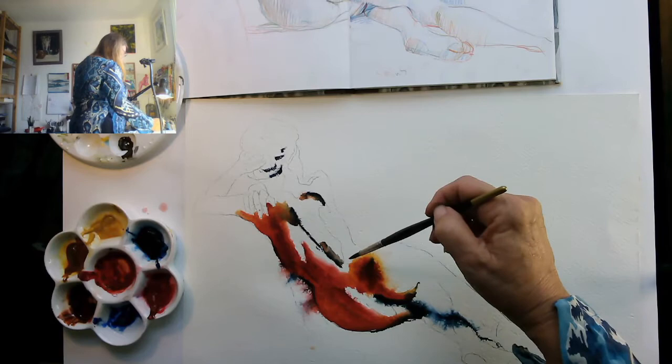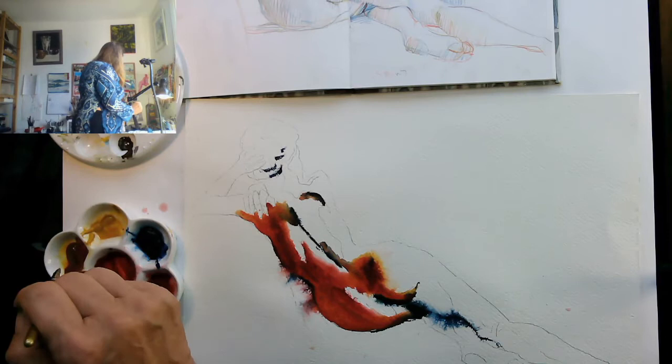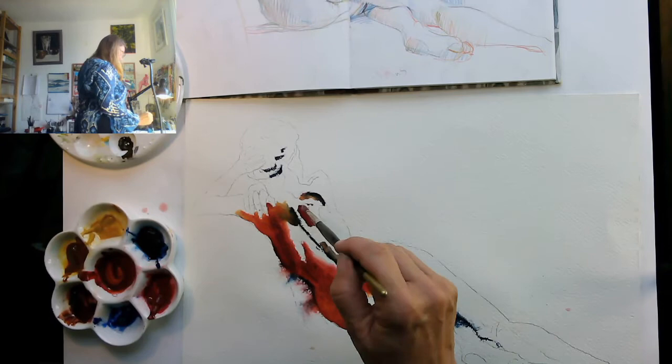And I want a bit more red. This is not my red brush, but never mind. So up here, another cat hair.